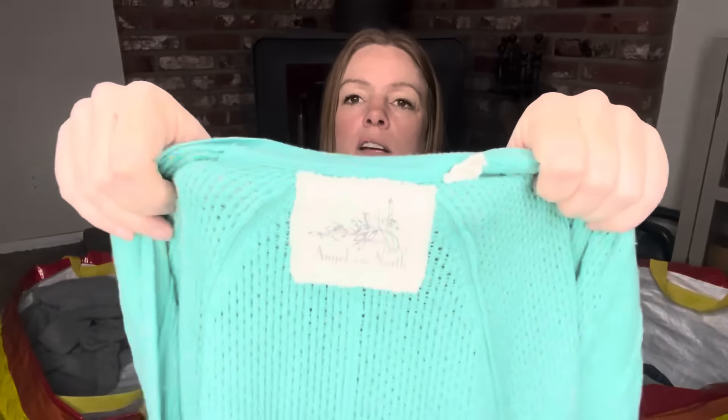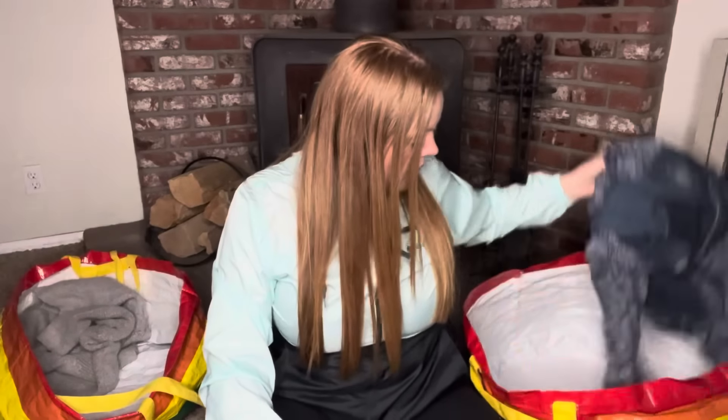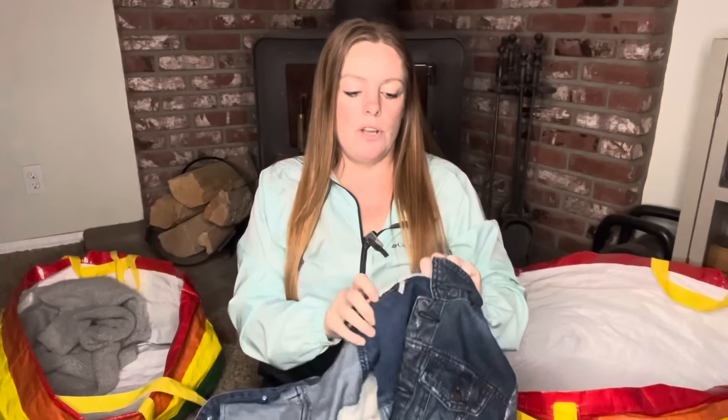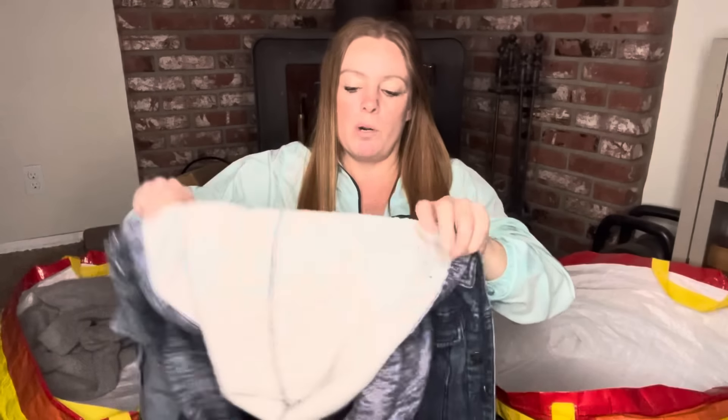Here's a little Anthropologie sweater by Angel of the North, size large — great size. It has short sleeves, open front, a really nice mint color, perfect for spring. I'll probably get about $25 for that. Then there's a Free People jacket — I actually have one of these exact ones listed in an extra small, and this is a large. It's a great layering piece, a little blue, kind of distressed. The extra small hasn't sold yet at $35. I listed this one around $49 to $50 and I'm hoping for $35 to $40.